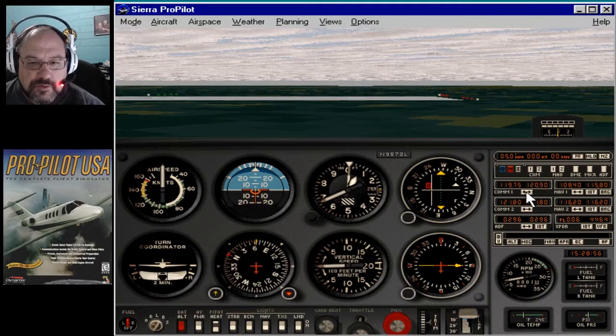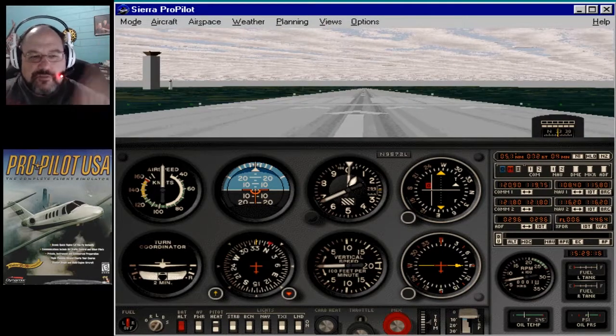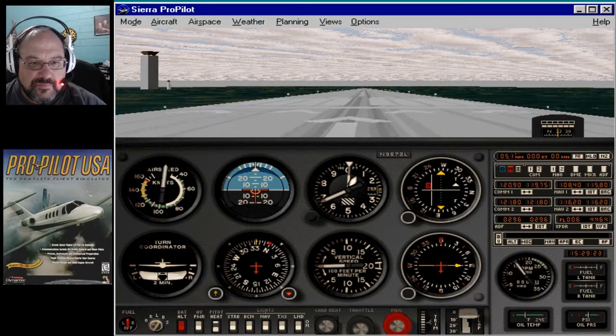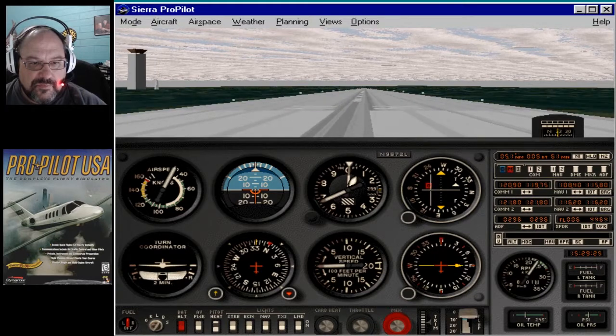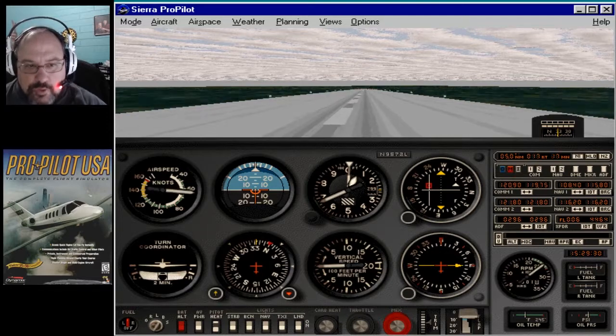Good day. Change comm. Tower, Cessna 9er 572 Lima, holding short of 33. Cessna 9er 572 Lima, taxi into position and hold runway 33. Boom. Position and hold runway 33. Cessna 72 Lima, you're cleared for takeoff runway 33. Cleared for takeoff runway 33. Cessna 72 Lima, expedite takeoff, please. Roger. You can see me moving, can't you?